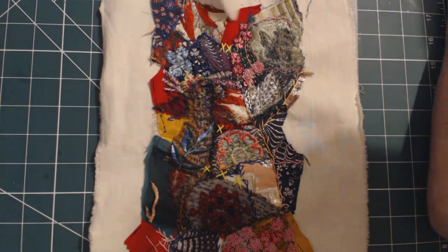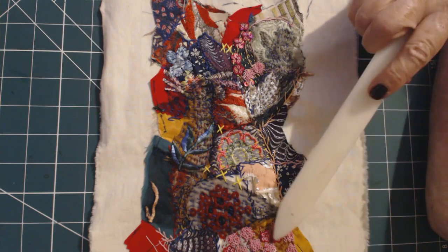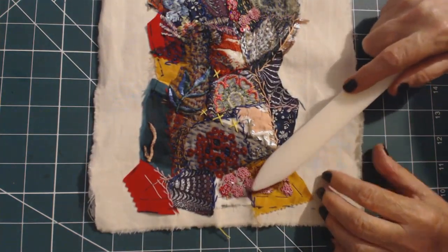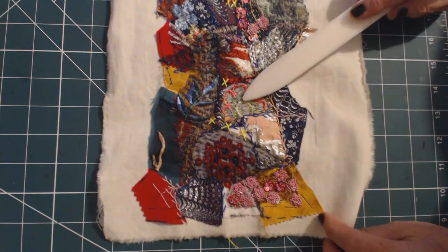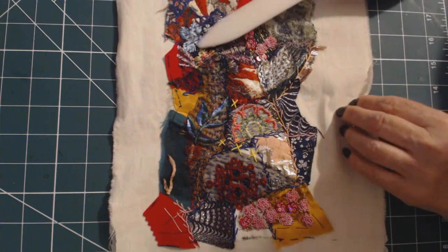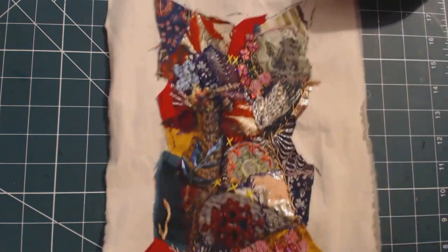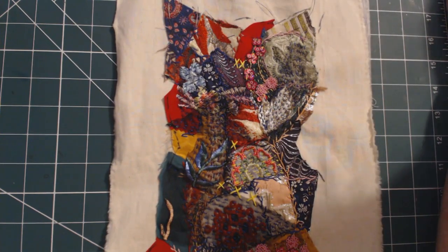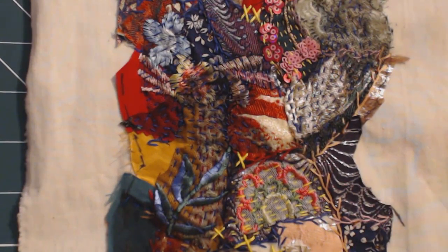I'm looking at these. This is the shape of the head and the ears here. They haven't got stitchery on them. This part here, it's all been slow stitched, and here, so there's an awful lot of slow stitch going on around here. Now what I've done, as you can see on the screen, or maybe not, I'm just going to make that a bit bigger for you. Oh, that's better, isn't it?